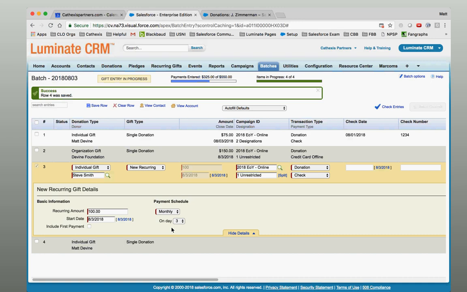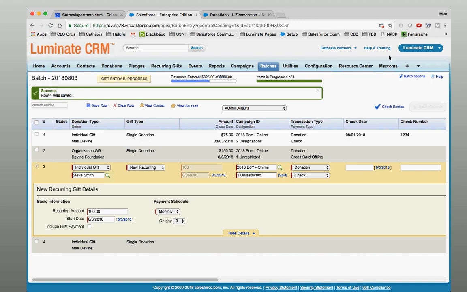Essentially, a recurring gift is a promise or statement from somebody that they are going to give you, let's say, $25 per month forever, or at least until they decide they're going to stop. So there is no end date, no close date or stop date. They're just going to keep going until you stop it, or until they decide to stop it. Now, a pledge, on the other hand, is a little bit different.